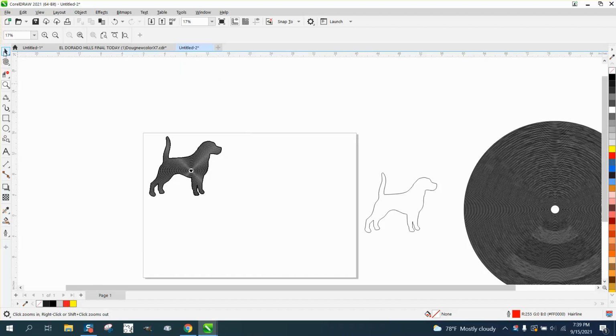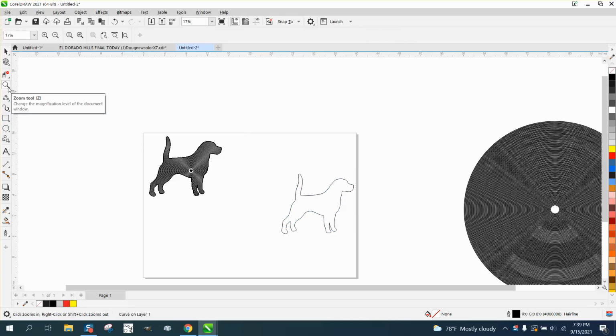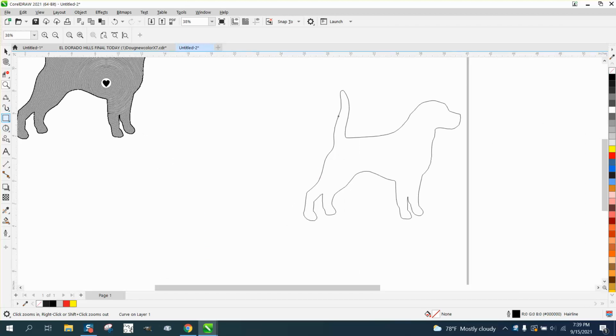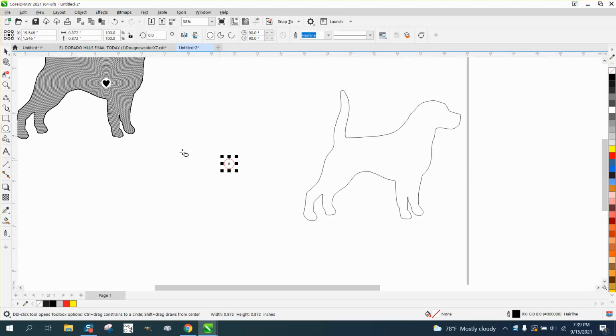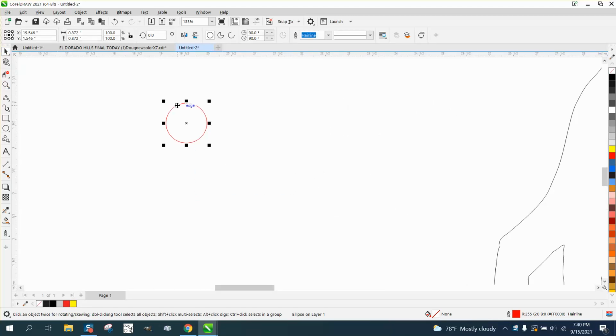So I took that same silhouette, and then let's magnify this a little bit, and let's make an ellipse. And let's make it about as big as that one that we started with. And then if we zoom in here a little bit, and if we Control D and make a duplicate, holding down the Shift key, let's bring that out a little bit.